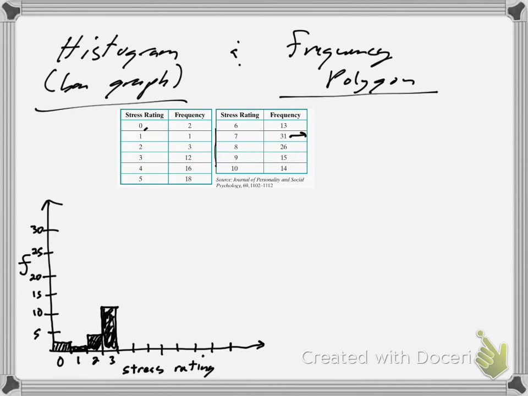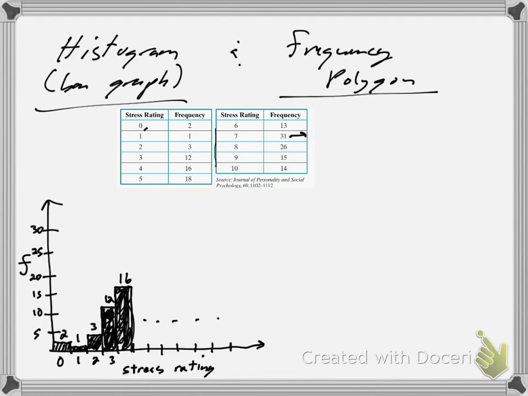And a lot of times what will happen in a frequency distribution is you'll actually put the numbers up above it. So this would be a 2. This would be a 1. This is a 3. This is a 12, just if it's not clear how high it is. And then for 4, we're at 16. Just a little above the 15. Okay, and I could go on and on and on here. You get the idea on how to build a histogram. So that is a histogram or a bar graph, okay?